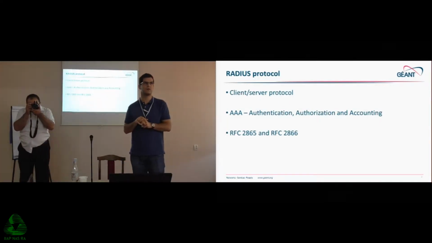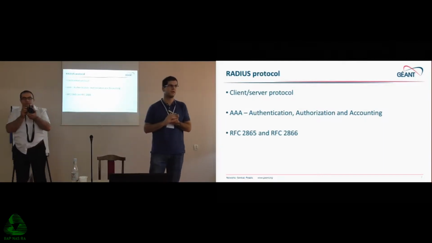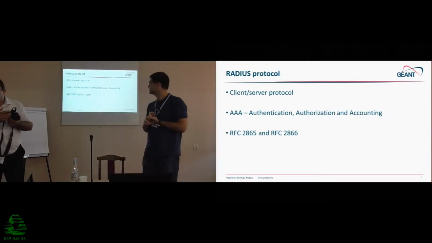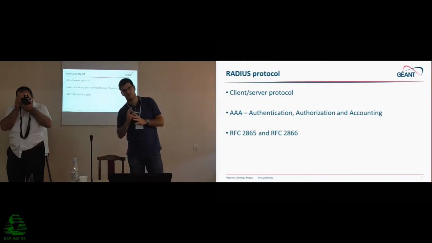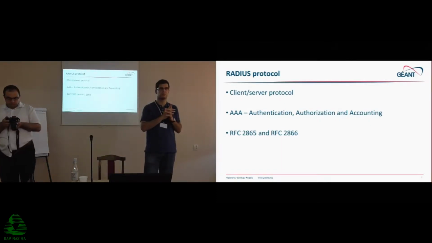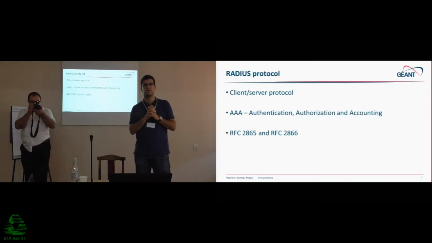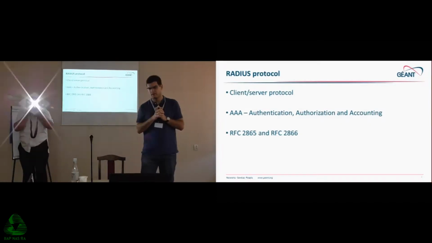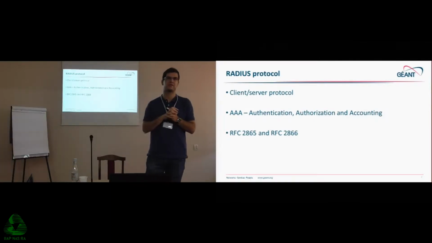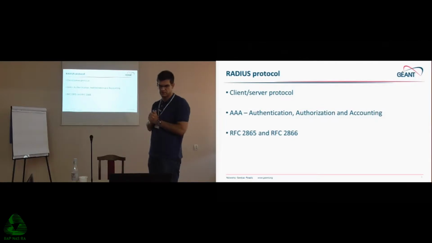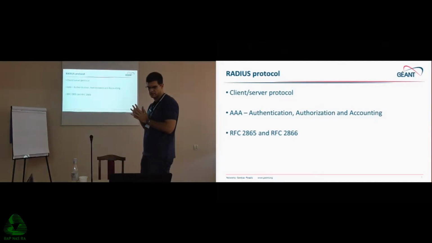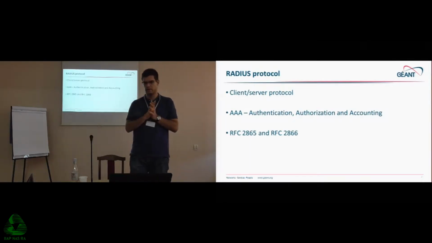RADIUS is a very old protocol, and it has been defined in two RFCs, namely 2865 and 2866. So I encourage you, if you're having trouble understanding and comprehending everything around the RADIUS protocol, to take a look at these RFCs, and especially if you're having trouble sleeping. These are pretty boring documents, I must say, but they're very informative. You should try to read them and understand everything that's going on. RADIUS RFC 2865 is mainly for the authentication part, and RFC 2866 is for the accounting part.